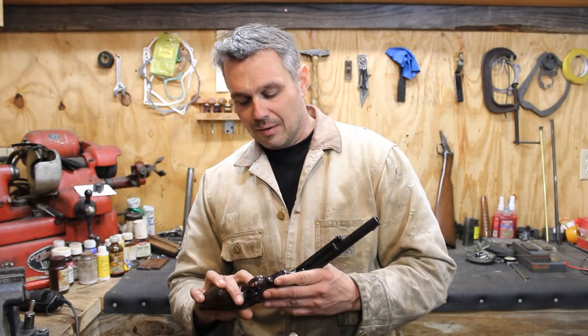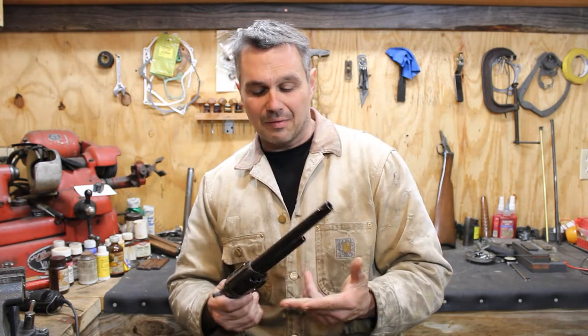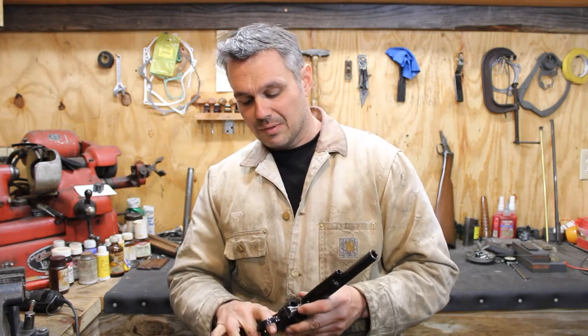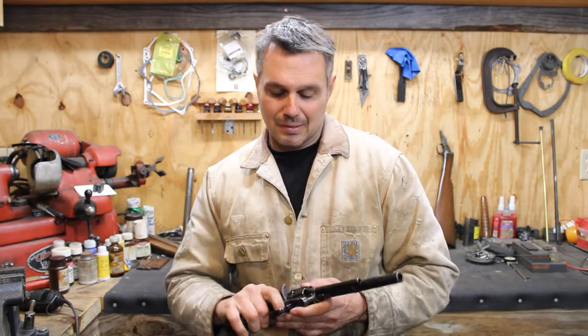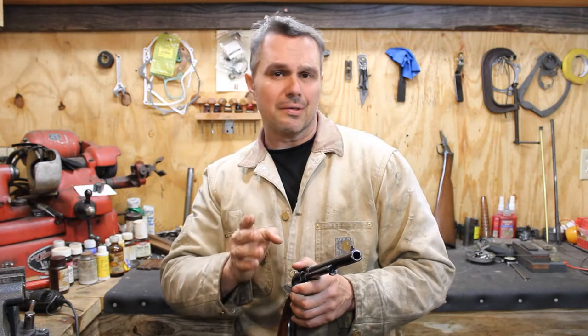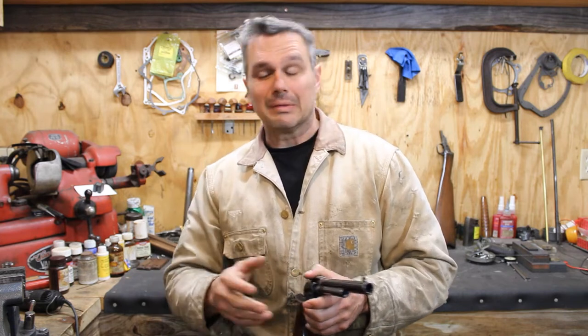I tuned it up a little bit and I've shot a ton of rounds through it — just plinking, target practice, having fun. I've even hunted with it a couple times. Now the action is locked up, to be honest. It's the cylinder bolt stop — it's got a little ear that rides down onto the cylinder spur, raises it up, and releases the bolt. I think either it popped off and hasn't popped back on, or it broke. That's okay — if it broke, I'll weld it back on and we're ready to go. So let's tear it apart and see what we're getting into.